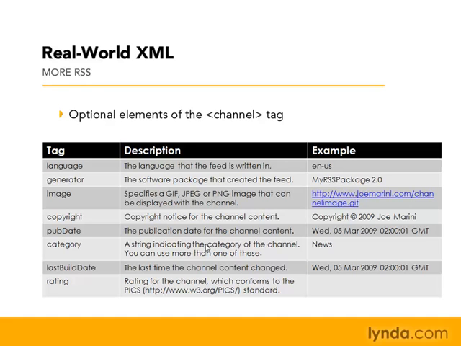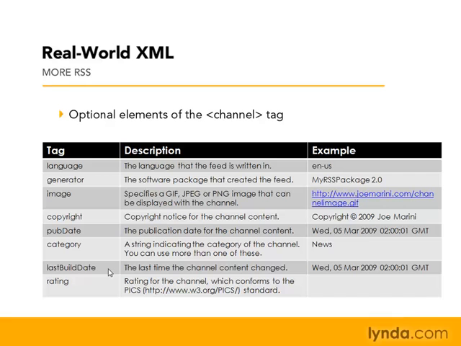The publication date for the channel content is indicated by the pub date field. Now, this is a date field that indicates what date that the publication happens on. So, for example, if you publish this every day, then this date would flip every 24 hours. The category tag indicates the category for the news, and you can use as many category tags as you want. So here I've got one example for news, but if you had a channel that fit into more than one category, you can use as many of these category tags as you feel adequately describes the categories your feed fits into.